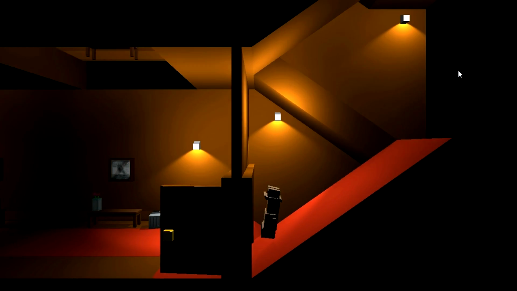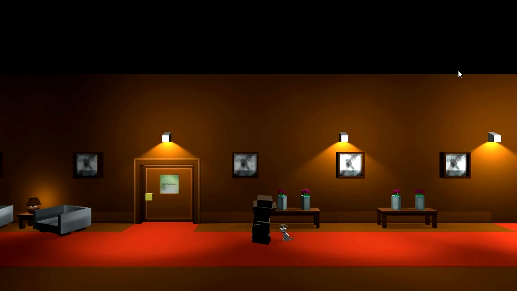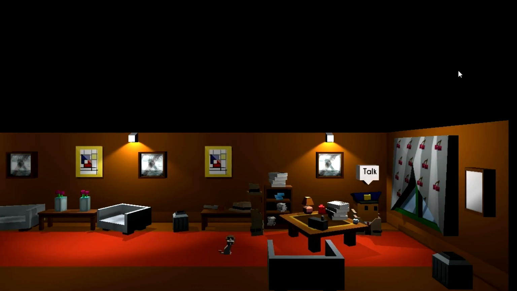Let's holster our gun. Our chief's probably not going to be too happy with me walking up here with my gun out, if I had to guess. And we'll pop in here and see what he has to say.